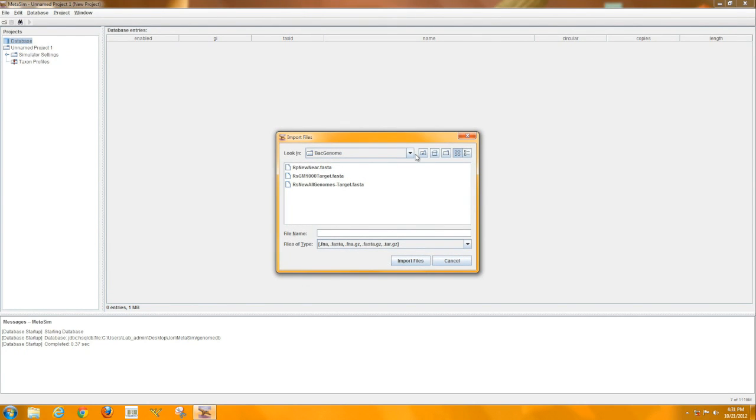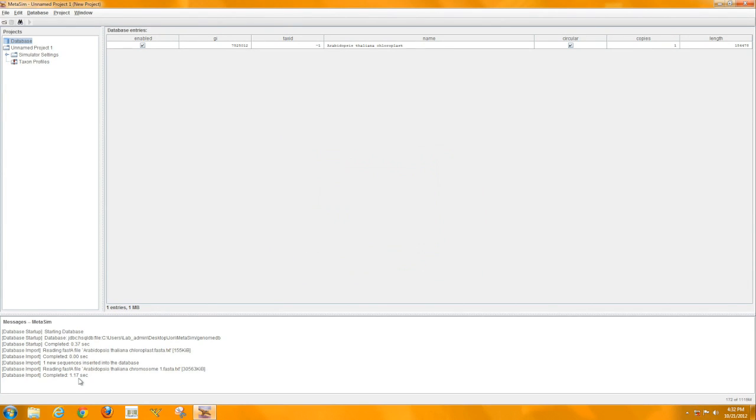I typically like to grab my host sequences first. They are a lot larger than my pathogen sequences, and if I have any issues with how I saved them, maybe I didn't use FASTA and used a different format, I can fix that early. That's what happened here. When I saved these, for whatever reason they saved as text instead of FASTA, so I had to select all files to find them.